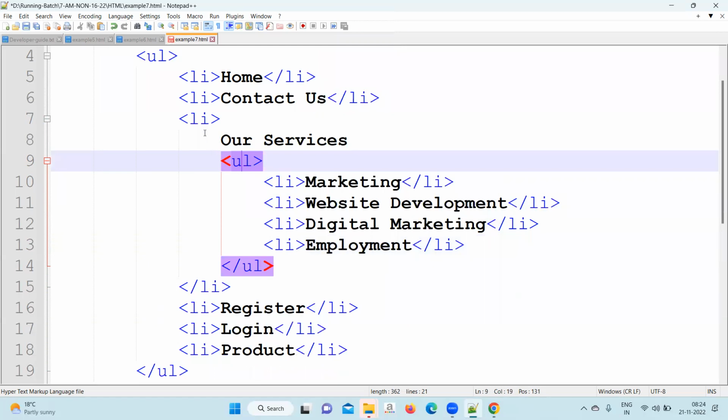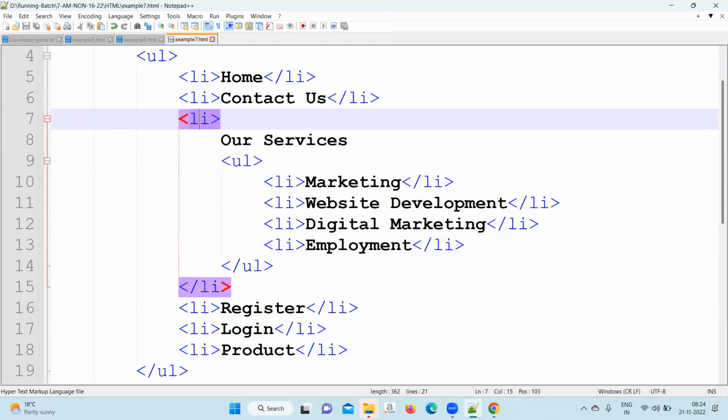Okay, so this is clearly visible. These all are under the LI. UL we have started. UL has given the LI and LI has given the next UL. Save the file and we'll run it.